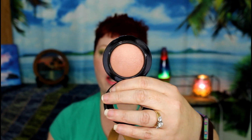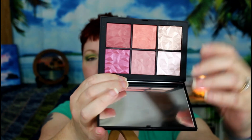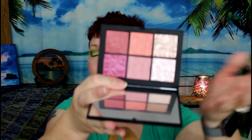I've been using the heck out of this. It just gives me a little touch of color without making me look like I have a whole bunch of blush on. And then this, the NARS Hot Twist. I like the packaging, but I just adore these colors. This one right here has been my favorite, but sometimes I literally will just take a brush and swirl it all in and put all 4 colors on. I really haven't even hardly touched the highlighters because, well, I'll show you why in a little bit.